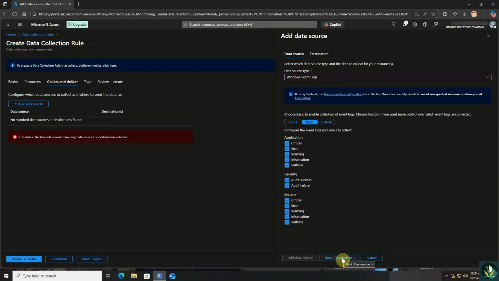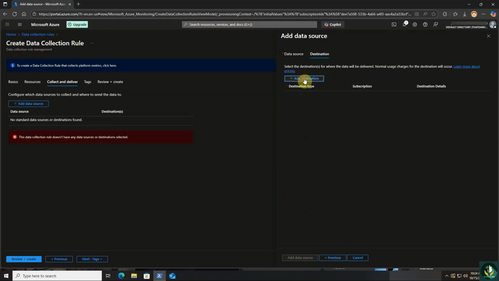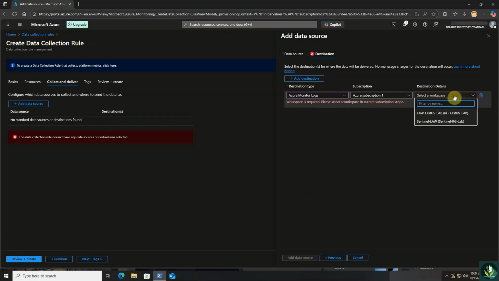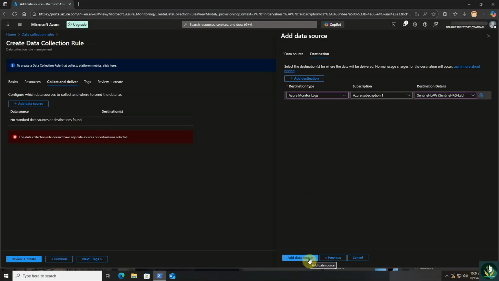Next, click on Destination, add a destination, Azure Monitor Logs, select your subscription, and here you need to choose your Log Analytics workspace as a destination, which is Sentinel Law. And then click on Add Data Source.